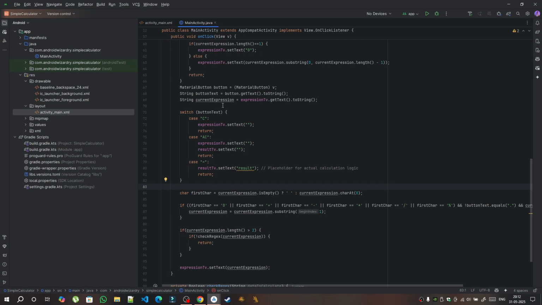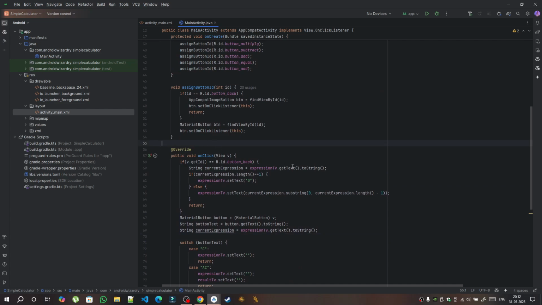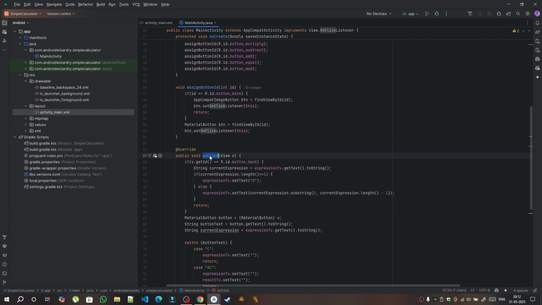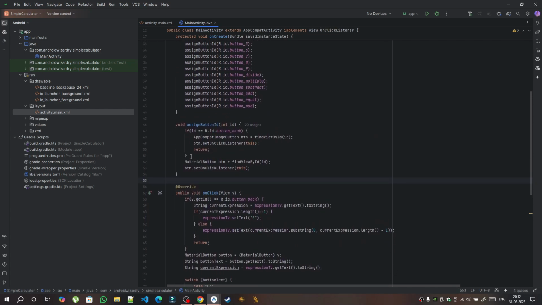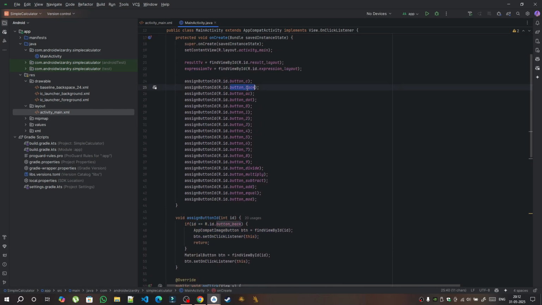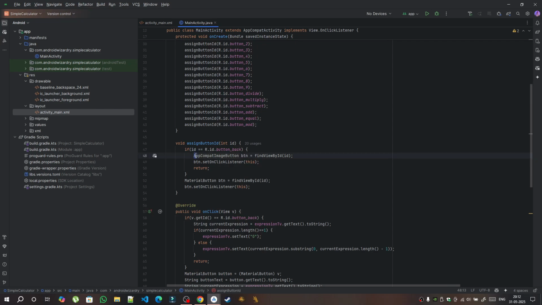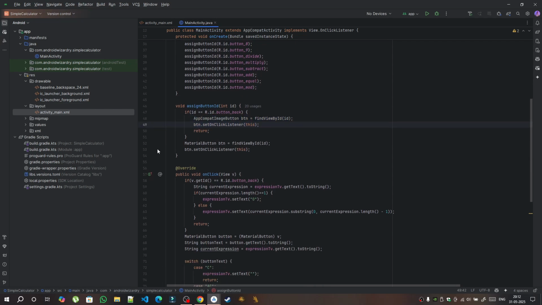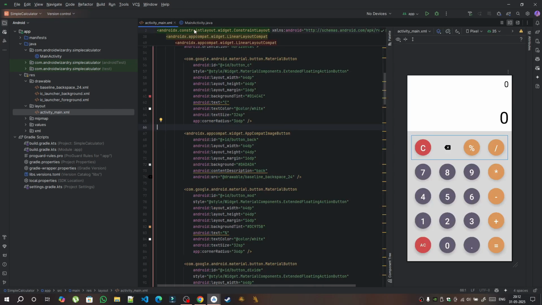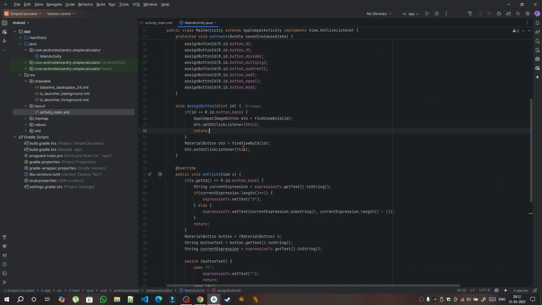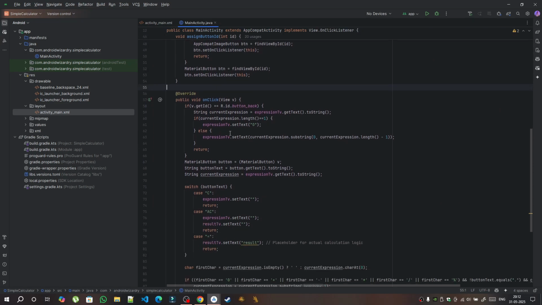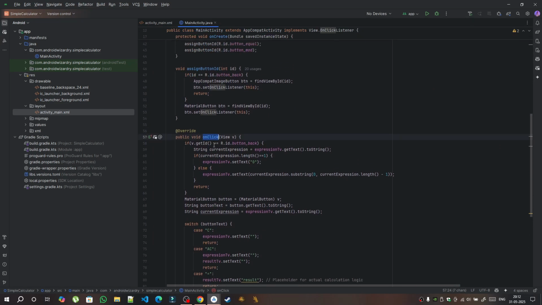So what we have done here is we have implemented our on-click logic, and also I have changed a little thing here because we are also passing a back button, and back button in our activity main.xml is an image button and not a material button. So here I'm setting it as a different button, and I'm returning it after it is initialized. Then same on the on-click listener, I'm getting the view.